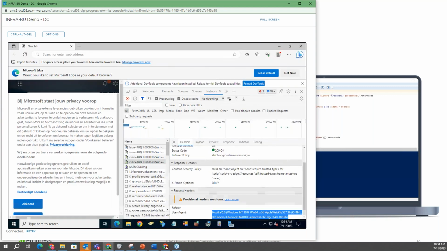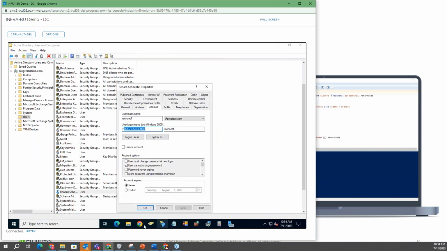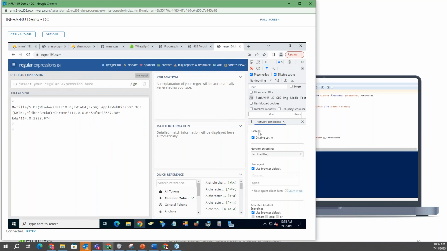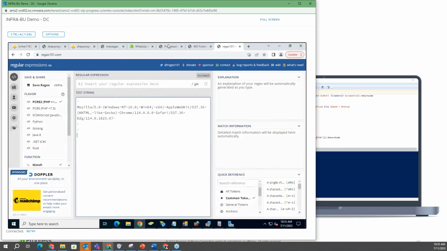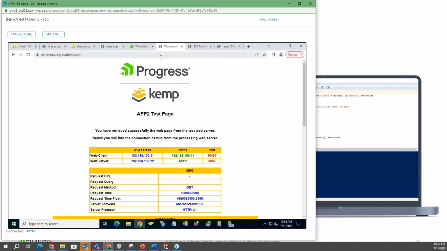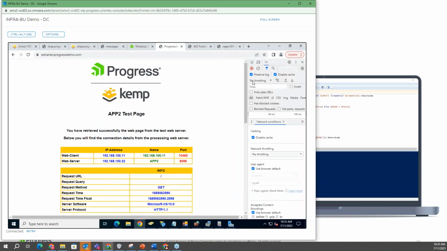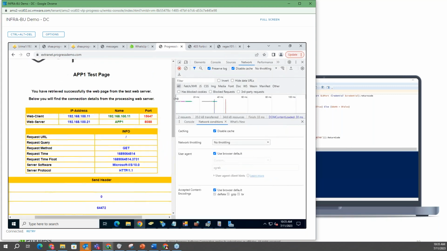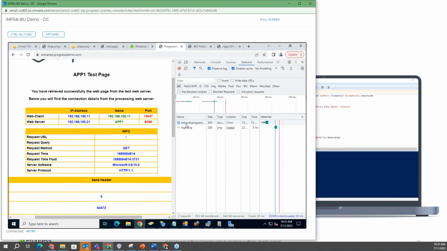Now, what is the user agent for Chrome? Let's do this, F12. Sorry, that was the wrong page. Maybe we do it here. So F12, here we go. Too many things open. There we go.